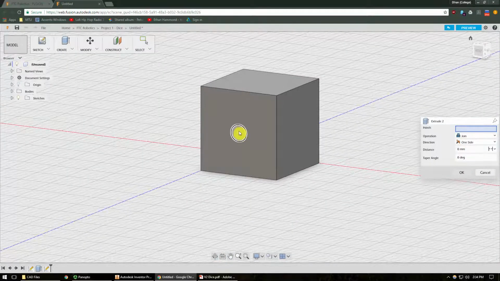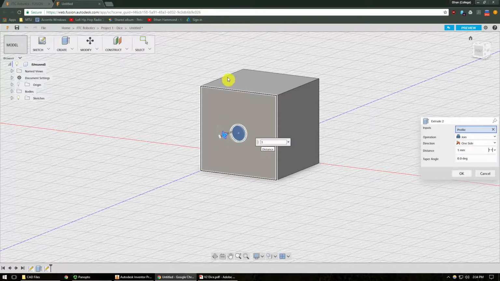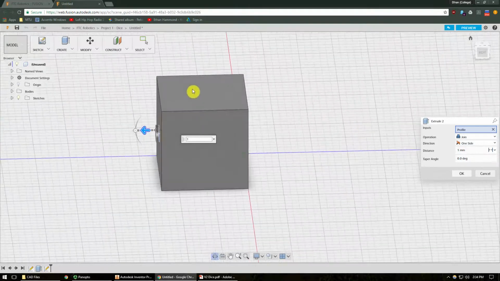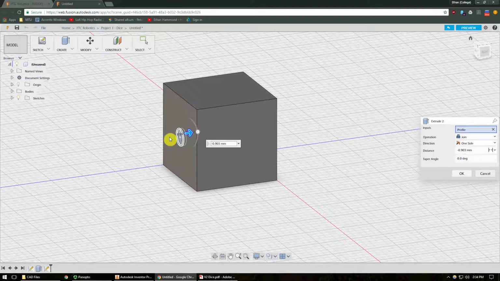So we'll do extrude and select the circle. We're going to extrude it 1 millimeter. And you'll notice that that's going in the wrong direction because the die, the holes are cut in. So we can drag this arrow back, and that'll change the direction. Or you can just type in a negative value to start with since you're removing material, and say negative 1.